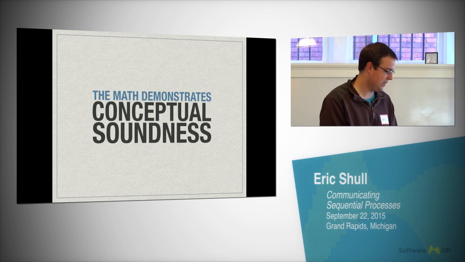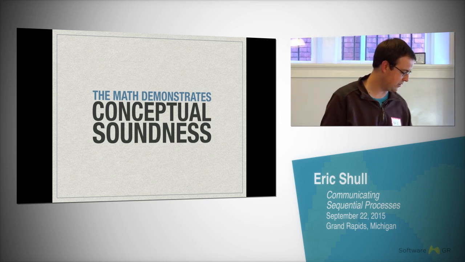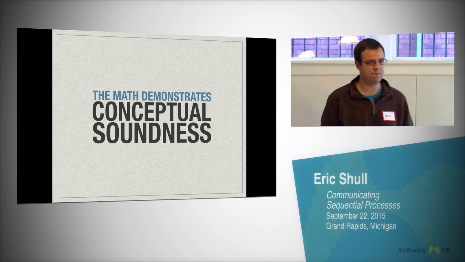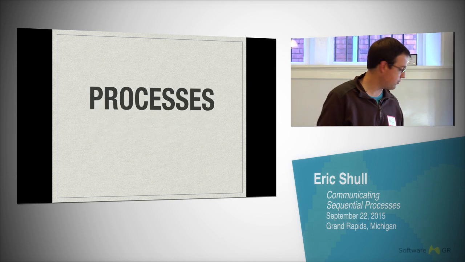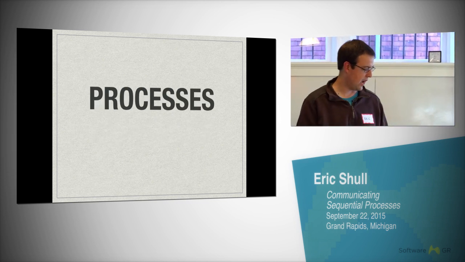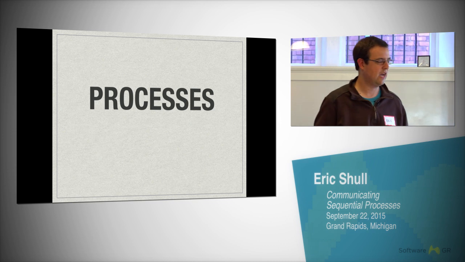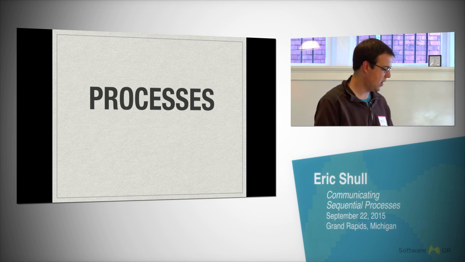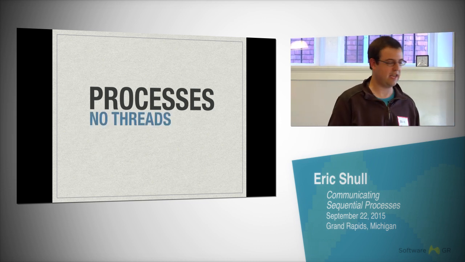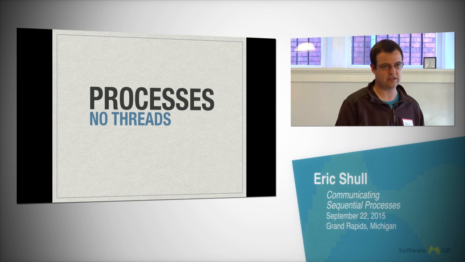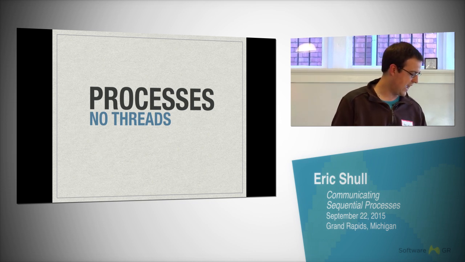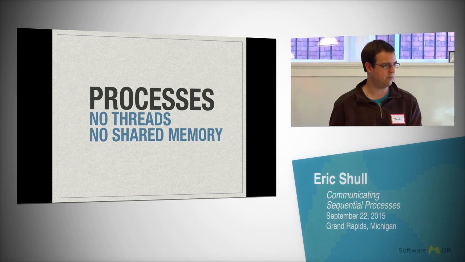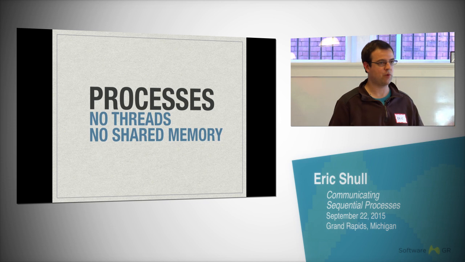So the whole idea here is to make software more maintainable. And CSP is really built on two very basic primitives. The first one is processes. This is not necessarily talking about your operating system processes. This is a generic process, which you might think of as an ordered sequence of operations. It is not something where you have threads within a process like you would for an operating system process. And in the math, there's no shared memory. If one process has some object or value, no other process has access to that.